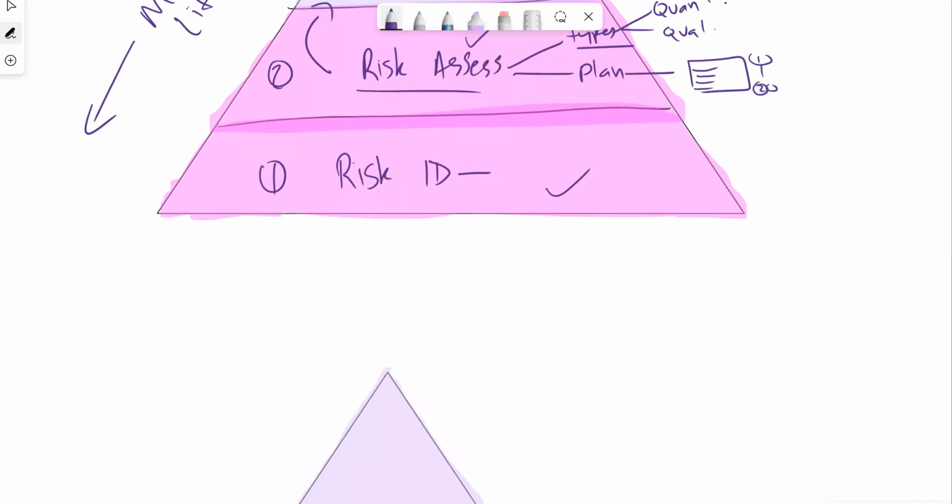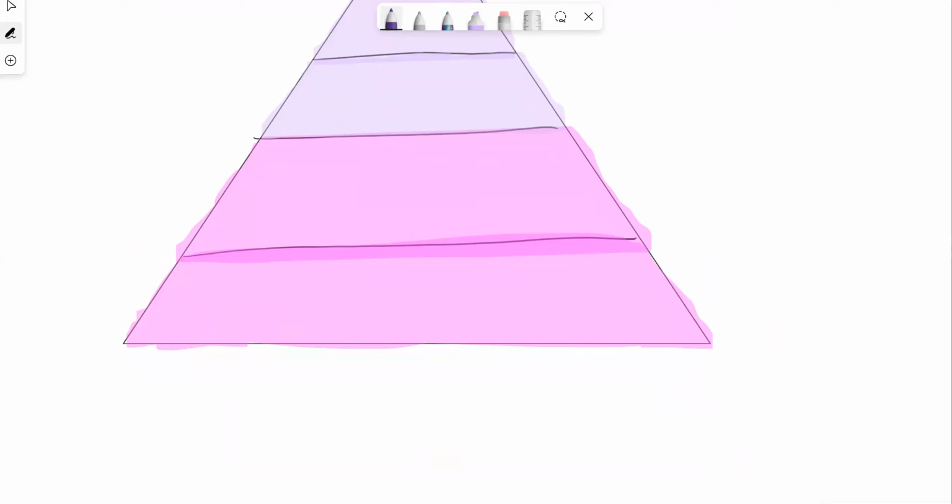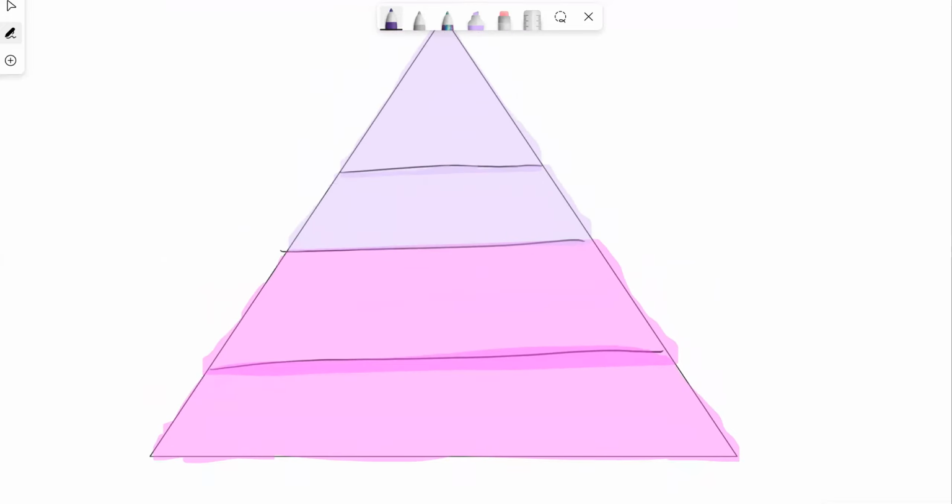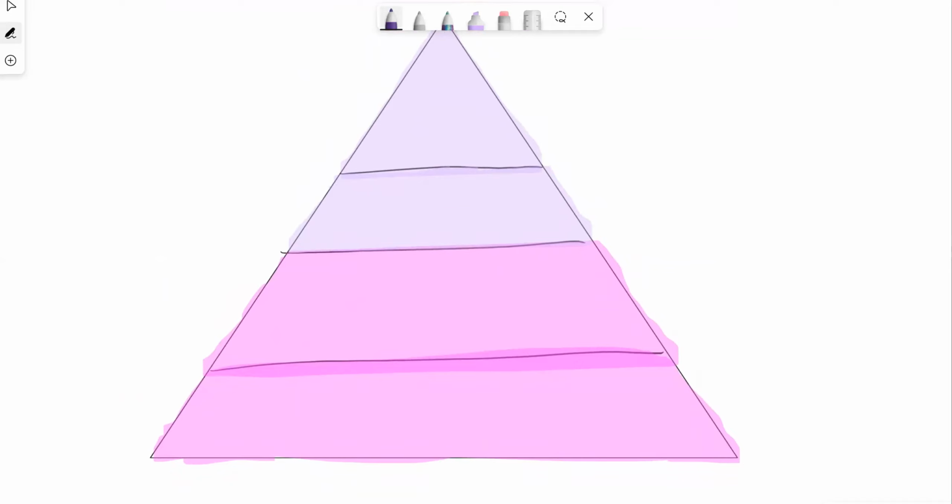I've got another triangle down here, and I'm just going to go through this together with you because there are different forms of risk management, and I want to define exactly what they are. The first step in any risk management process is to decide on a risk management framework. There are many frameworks out there that can help us, and we have to pick what works within our organization.